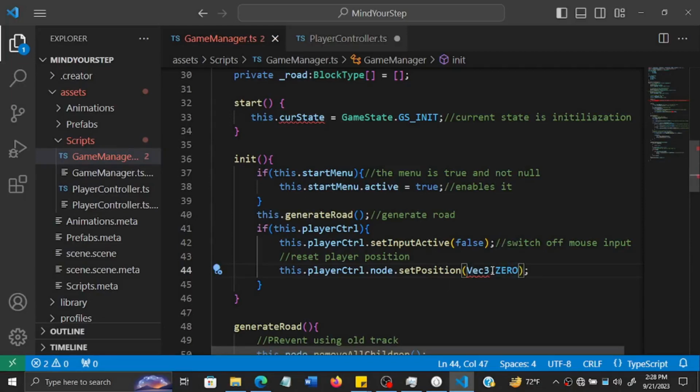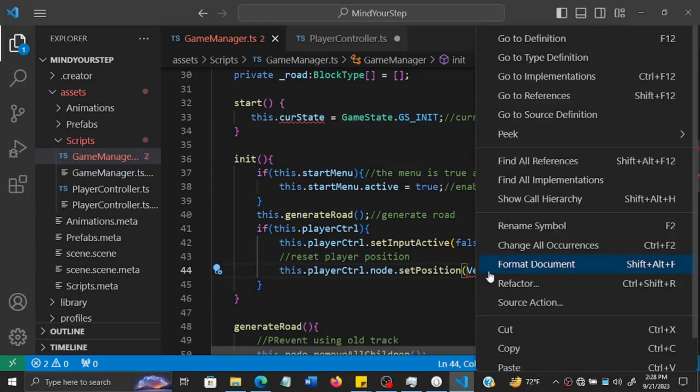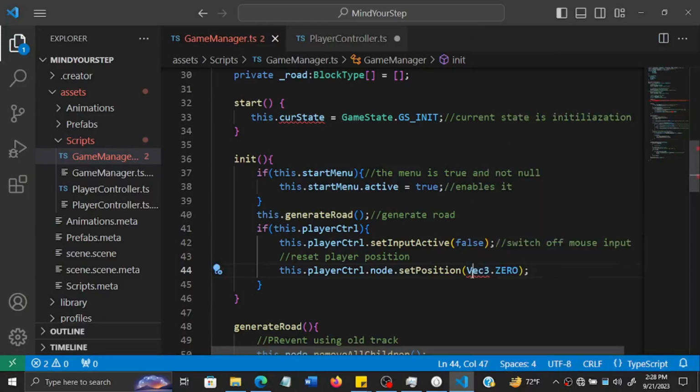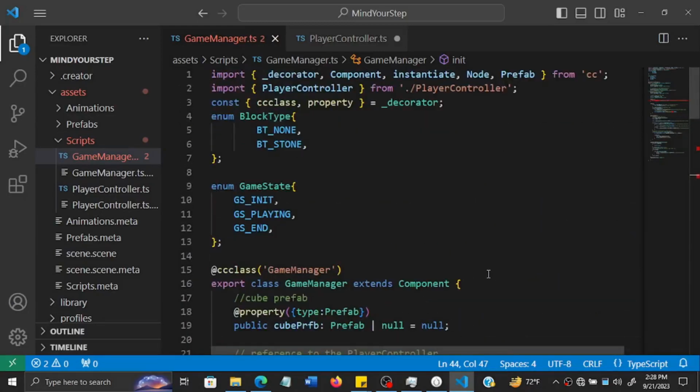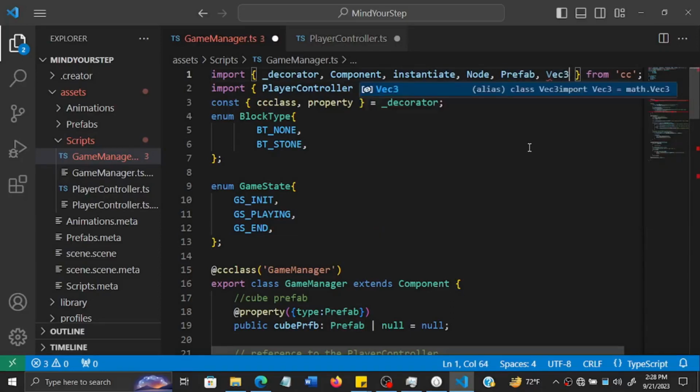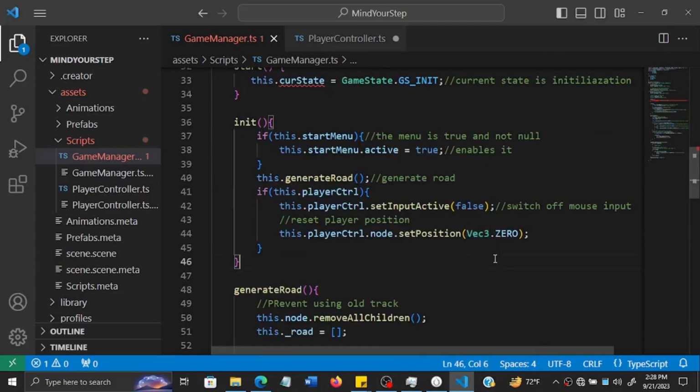Okay, so let's see, this is not defined. Let me see on the input here, we'll add vec3. So we add vec3. Okay, so this will take away that error.